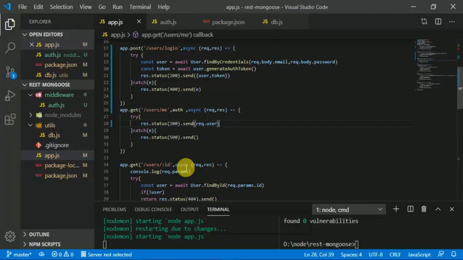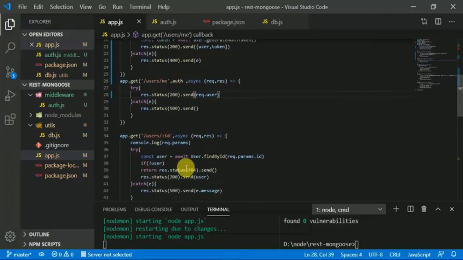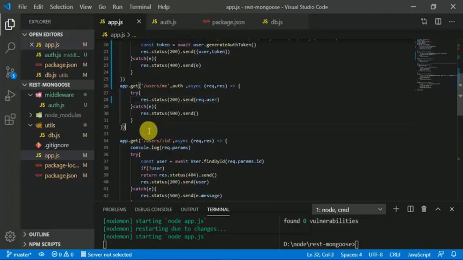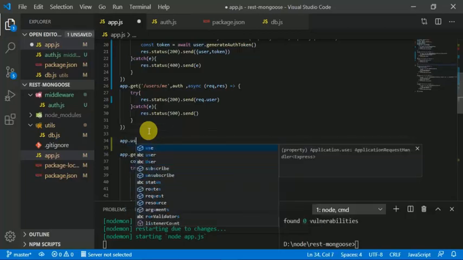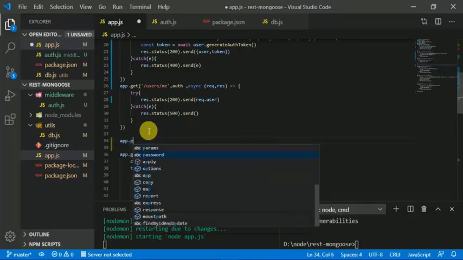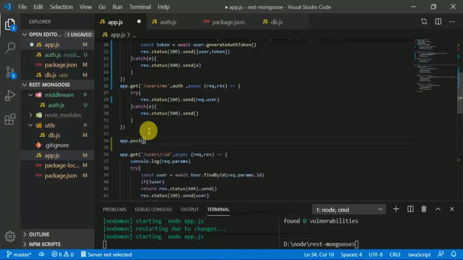Now one more thing remaining, that is how can we log out from a system. For logging out, we're going to create a new endpoint, that is users and logout.